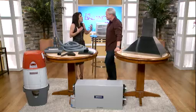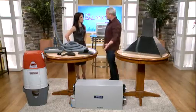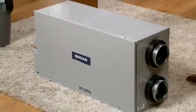There you go. So bottom line, at the end of the day, what are the really important things people should keep in mind, whether there's asthma in their house or nothing, just keeping the air healthy? Well, absolutely, and it's not only moisture that's very important, but you have chemicals in your home for cleaning and so forth. So the ultimate way to go is a whole house ventilation system. The systems are very small and very easy to have installed by a professional. Not only is it exhausting the air it needs to exhaust, it's also bringing fresh air in and balancing that, and during cold weather it'll even heat that air coming back in, a recovery unit, so that you're not wasting a lot of the energy. So ultimately, that's the way to go.